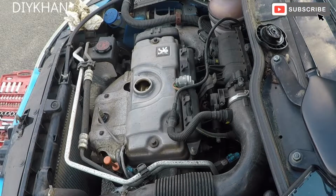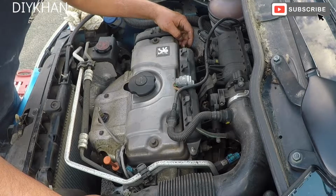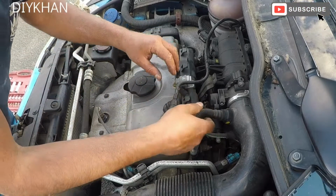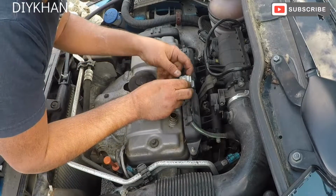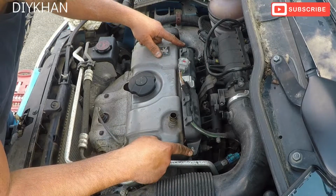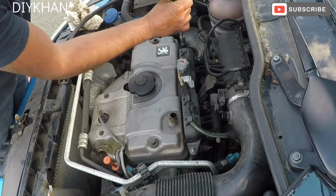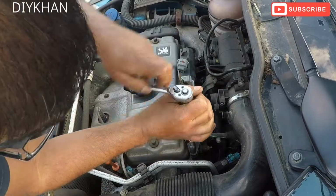Okay friends, now we'll have to change the spark plugs on this car. So just gonna do that. It's a 10mm socket to undo this bar here to get to the spark plugs. Before I do that, I'm gonna remove this pipe here. There we go. And two 10mm nuts to undo. Sorry, I meant bolts.